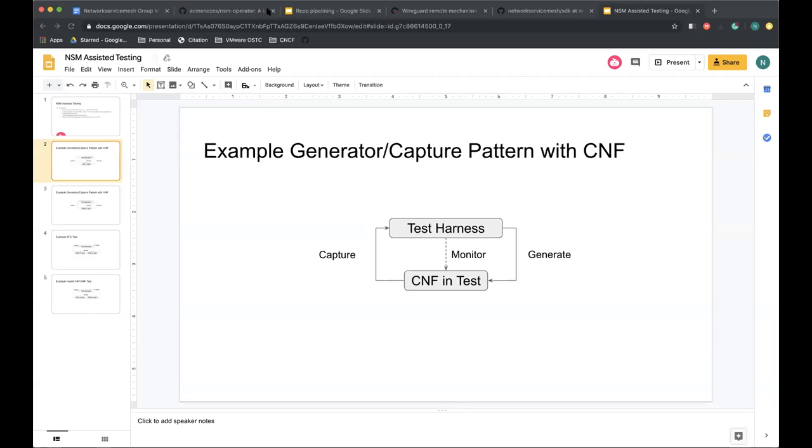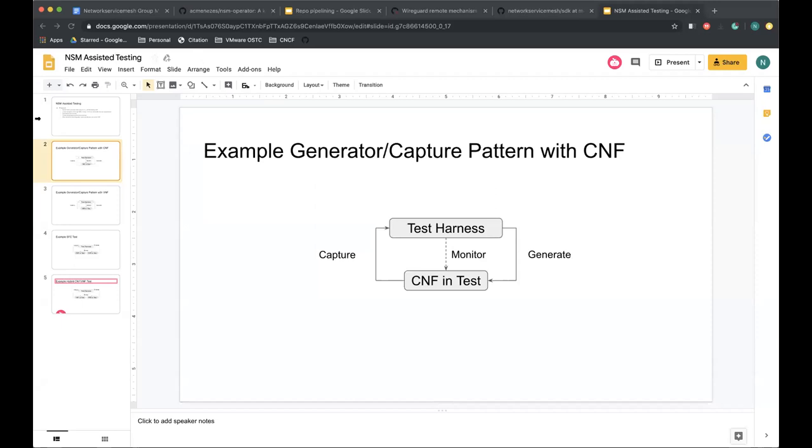Conceptually, it's very simple. The complexity that starts to come up is in the types of things that we can generate and capture and on the payloads. But I wanted to start seeding this particular idea so that if anyone is interested in helping build such a thing, get a hold of me and we can start working out what an initial MVP would look like. And so that was the last announcement I wanted to toss out.